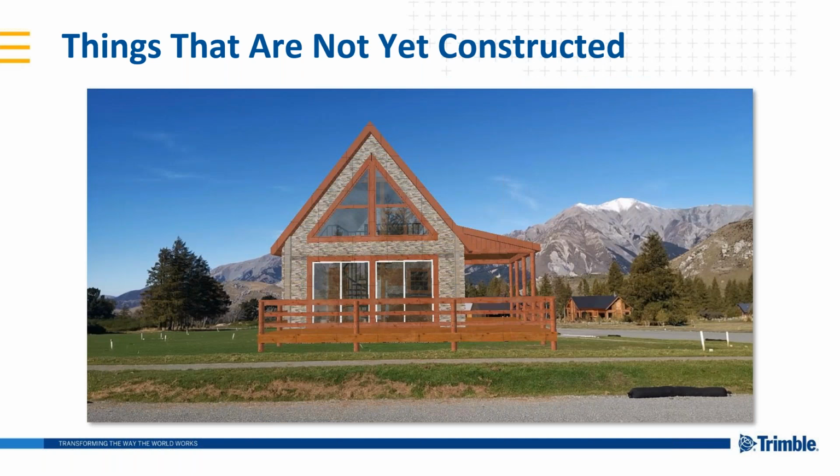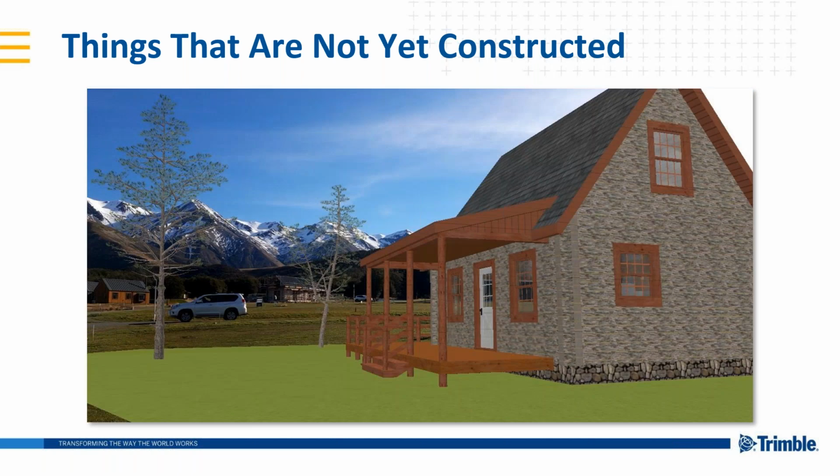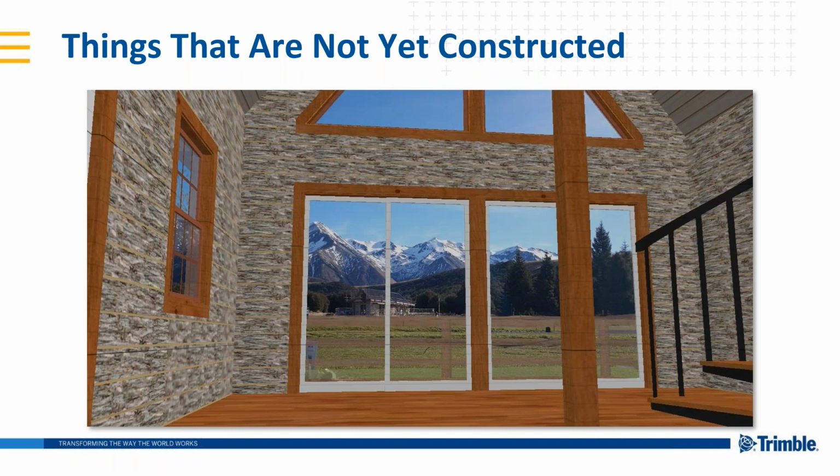Here is getting more into the architecture space. This is not a picture of an actual house. The house is a model that's come from the architect, and using SiteVision, it's been placed on site. If you move around the model, you can look at it from different angles. And then if you walk into the space or across the site so that you're standing in the center of the model, it even gives you the ability to look out the window and really understand the design and collaborate with the architect and say, I like this, but I don't like that.